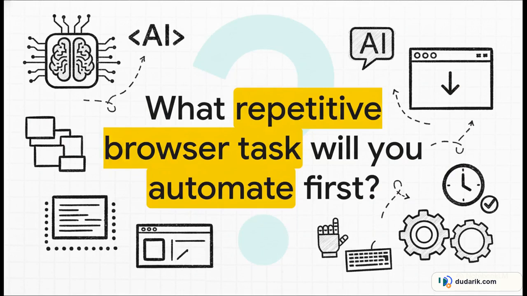Look, this tech is a huge leap forward. It takes your AI assistant from being just a code generator and turns it into a real partner. An active partner in your workflow that can't just write the code, but can actually go out and test it in the wild. So that really only leaves one question, doesn't it? What's the first repetitive, annoying browser task that you're going to automate?